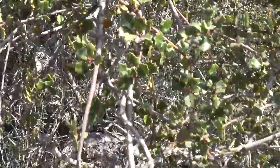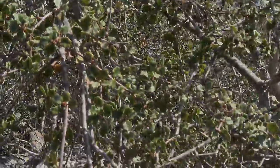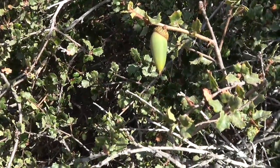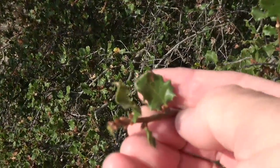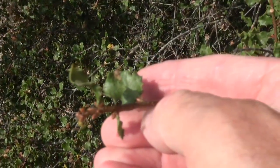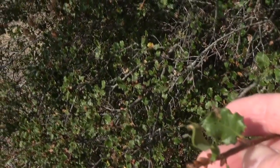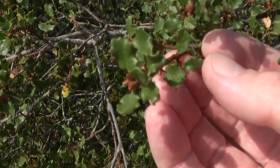The two things that really stand out and help distinguish the coastal sage scrub oak are its leaves and the acorns. The leaves are small, perhaps up to an inch long at the most. They're generally oblong or elliptical. The leaves are typically wavy, and they have small lobes that often end in points or teeth. The new leaves, especially on young plants, may be soft and pliable.